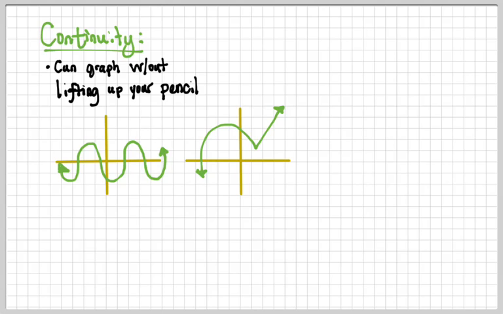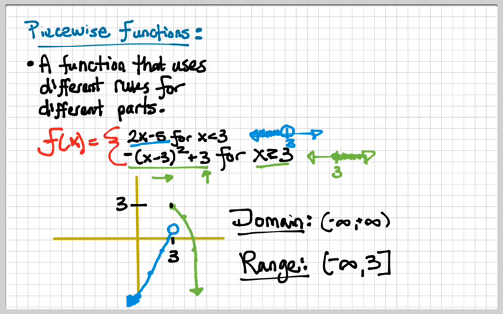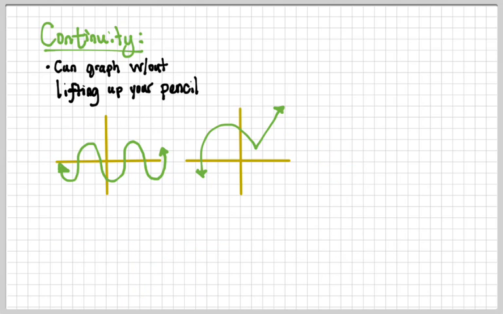If we go back to the piecewise function we did earlier, though, you'll notice it is a function, but there's a break. In order for me to go from my blue to my green graph, I literally have to take my pencil off the page and jump to that green graph. So this is a function, it just isn't continuous. Later in the course we'll develop a more formal definition, but for now, this basic definition of continuity is what I want you to know.